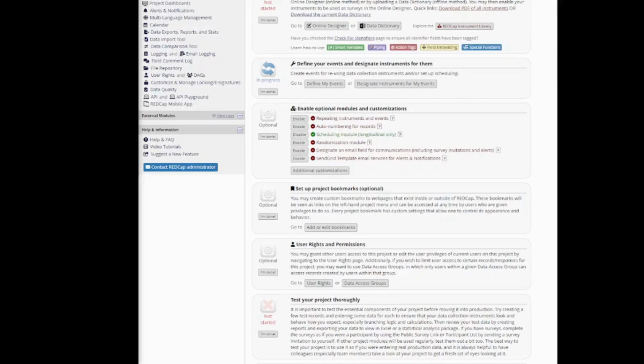Data access groups. Data access groups are used when there are multiple sites in your project, and each site is one data access group, and all the persons who come under a data access group will have a DAG number assigned to that record ID as well. The importance of the data access group is that all the data collectors who come under one single data access group can only view and access the records collected by the persons that come under this data access group.